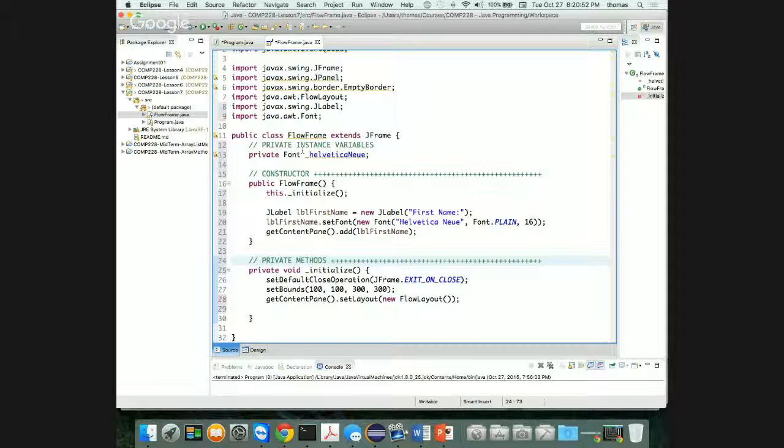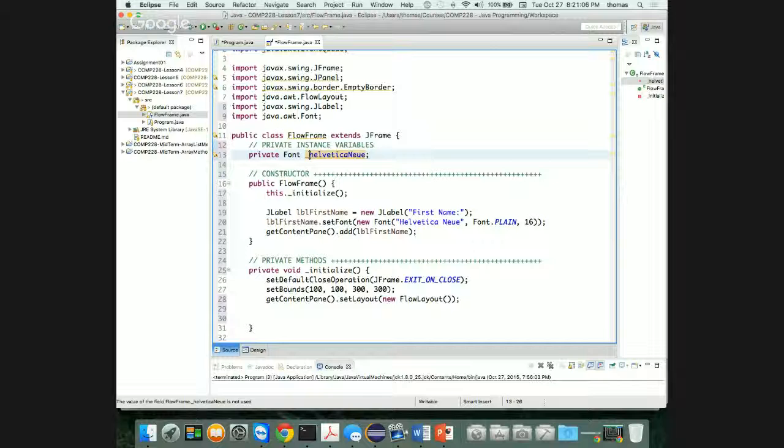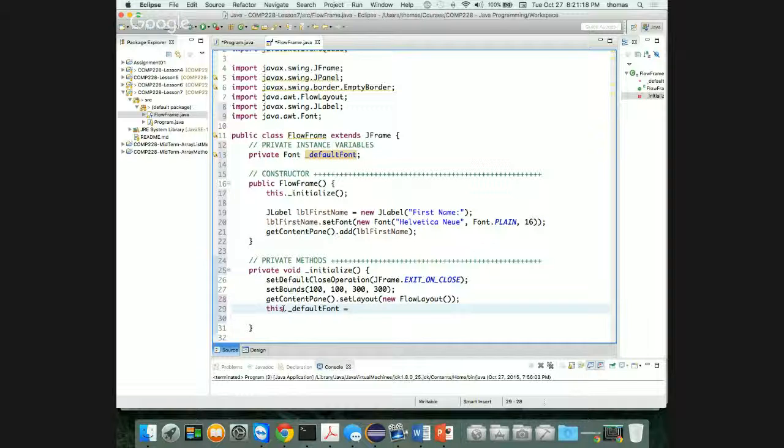All right, so this is the first thing. I need to add this Helvetica Neue in there, and I know I'm going to call it down here. After this, I'm going to call this my default font. Instead of Helvetica Neue, which might be the right thing to go, default font, right? Let's do that instead. Maybe that makes more sense. So I haven't used it yet, so I'll just go in there and call it default font, right? My default font. What's my default font? So this.defaultFont is equal to new Font, and I might as well just copy all this stuff here instead of copying it. Actually, we'll do it by hand, see what options we get.